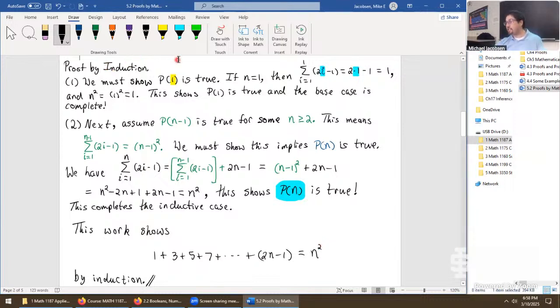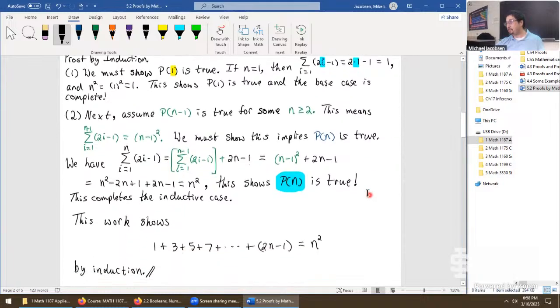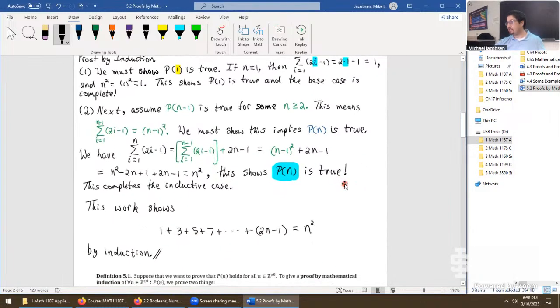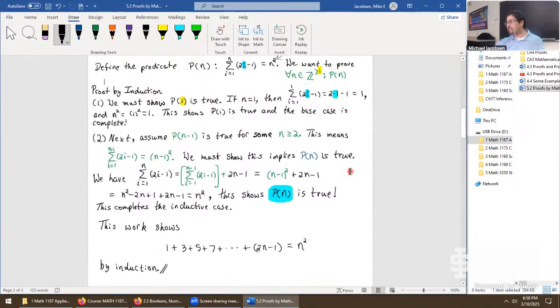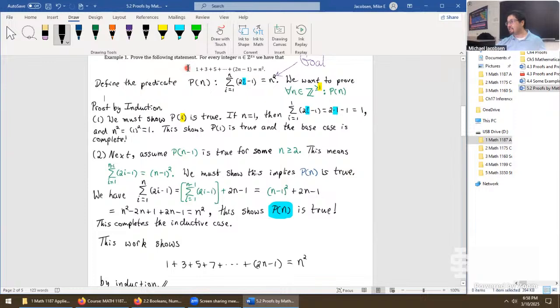Thinking of proof by induction is just a great way to think about algorithms themselves. And when we get more information about induction, we'll talk about how this all connects with recursion as well. But let me see if I can scroll out. Here is the whole statement. The thing we want to prove, rewritten as a predicate and quantified, then the basic case and the inductive case. Any questions at all, folks, with what we've got so far?